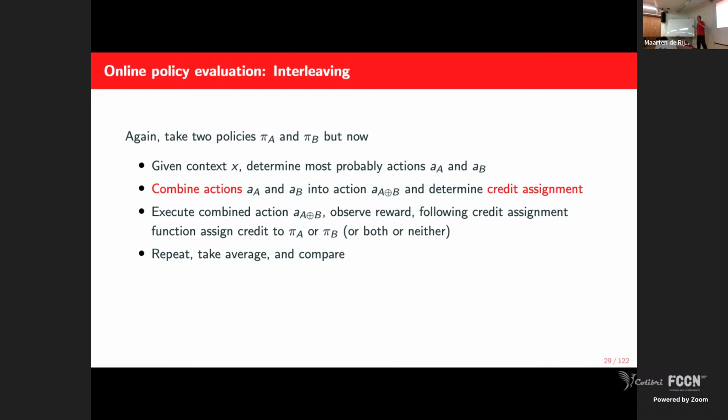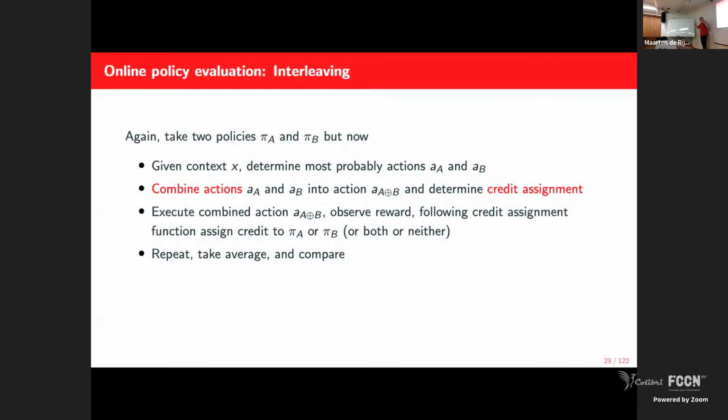So we have A and B. How do we combine those actions? Well, if we assume that we're in a retrieval setting, we have a ranked list here, a ranked list there, we could do round robin. Flip a coin, okay, you first, you second. Flip a coin, who's next? And then go round and round until we've emptied out these two lists and put them together. A user comes in, clicks somewhere. Where did this result come from? That one or that one? Right? So that's a very simple combination method and very simple credit assignment.